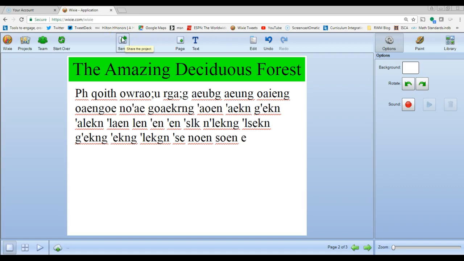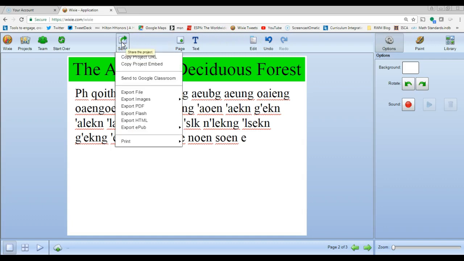The send menu is another big icon. The Wixie icon is big, the send and the edit icon. The send menu allows you to export projects out of Wixie. And there could be exports for images or PDFs, but the print products are also under here. Now, you have 6 different print products, and what I actually just made was a table tent.